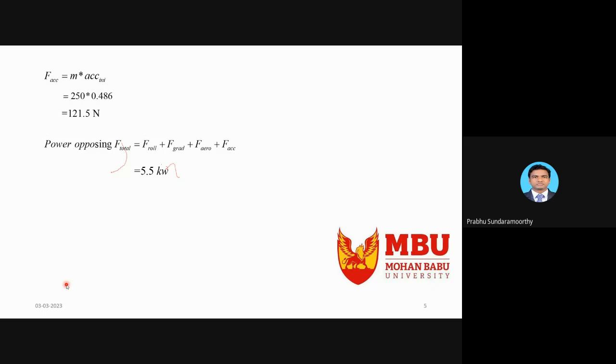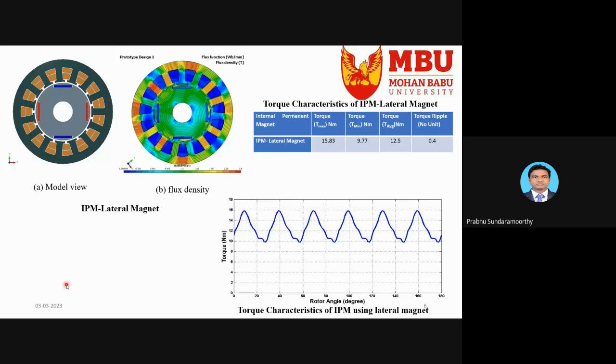After knowing this, we are going to enter into the design using finite element analysis, and I'm going to explain this with respect to a case study. First, we will discuss the characteristics of an internal permanent magnet motor, followed by the types available, and how we can design a motor by using finite element analysis.